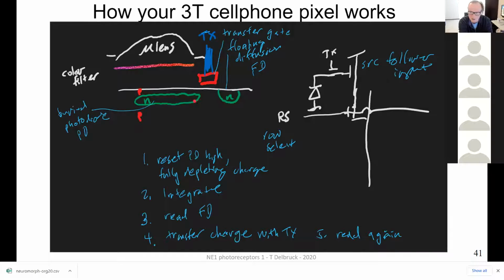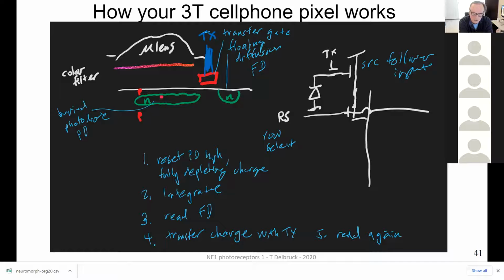And the reason that junction never touches the surface is that's where you get all the dark current, right? Because you get these dangling states that are halfway between the valence and conduction band. That causes all kinds of bad dark current leakage. So to deal with that, they actually bury a photodiode down within the P substrate. Now this PN junction here still can collect photons, right? Because now it has a depletion region.